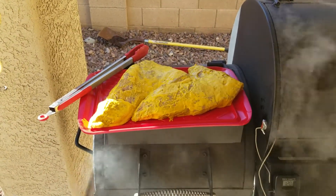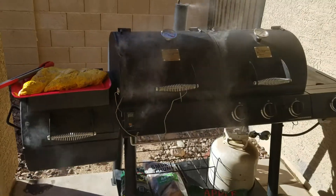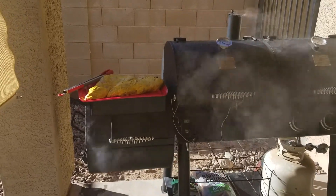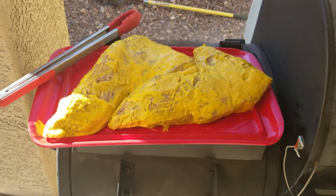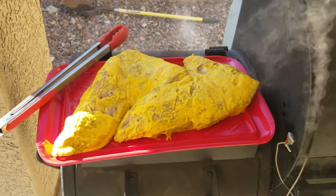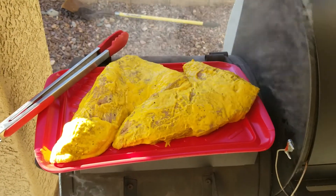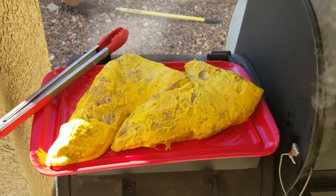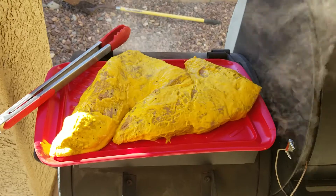Hey everybody, we're back at the grill — let's back up, get a good shot. Yeah, you got some nice smoke going. Alright, there it is. Here's my very top secret recipe. This recipe was passed along — I'm second generation, so it's very top secret, but I'm gonna let you in on it. Everybody ready? Go get a pen, because it's really, really complicated.